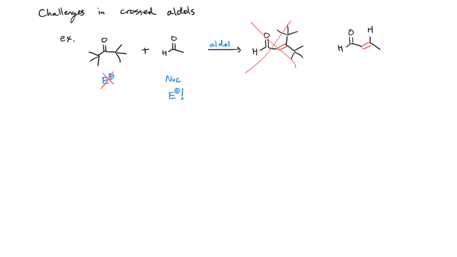You might ask, well, aren't we under equilibrating conditions? Can't we get back to this product in the end? Well, the reason we can't is because once you get to the condensation product, you're in a stable sink and you can't get out of there. So once you make this, you're stuck.